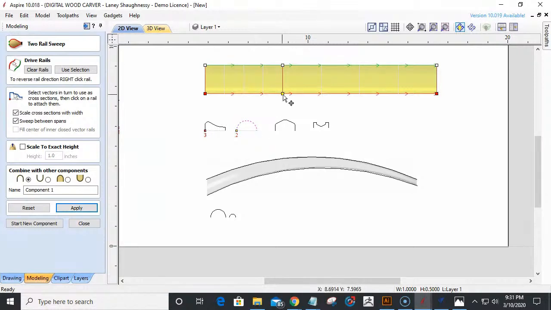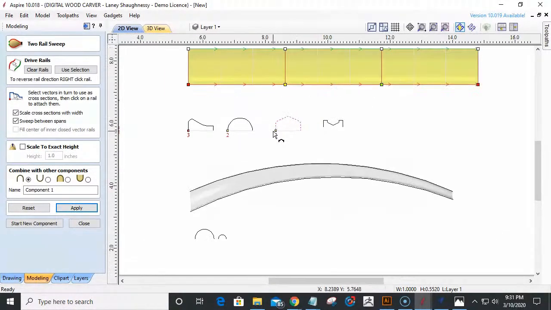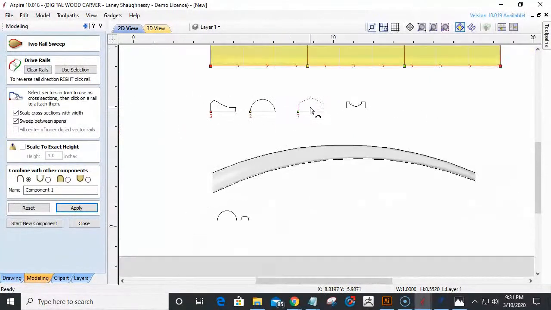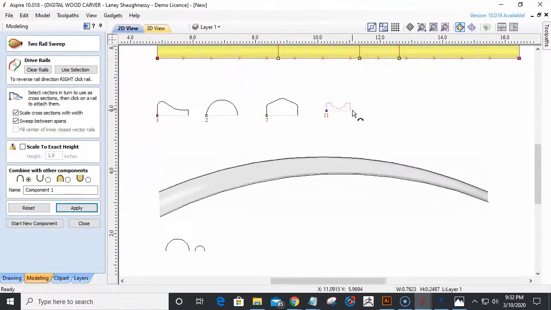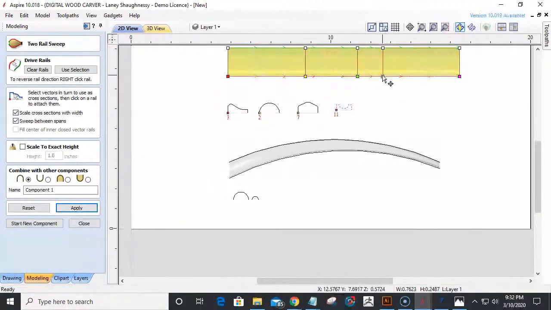And then from here, let's say that I want to transition from here to here on this one. I can assign this profile from this point. And let's say that I want this one to start back here. As long as I've got it selected and I click on it, I can create a start to finish point, so it's just going to go from here to there. And then on my last model, I'm going to click here, and that means from this point it's going to start transitioning into this piece here. Now, if I wanted to, while that's selected, I could say start this transition from here to here just by clicking on it and changing the color.